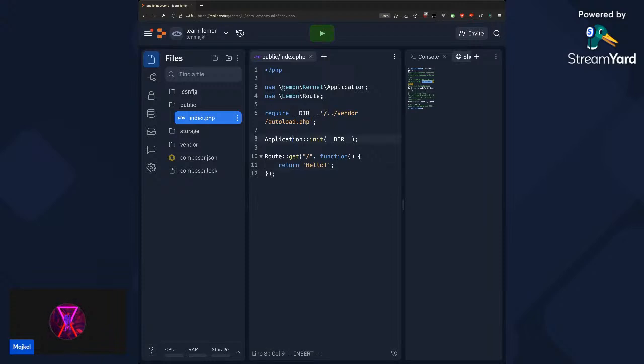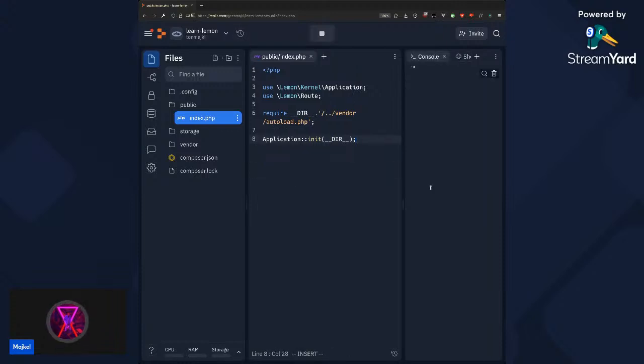So let's describe it. So first of all, we require the library. This will basically require the autoloader, which autoloads the whole library because the library is split into several files. Then we create the application. This basically says application init with current directory. This will basically set that we are using Lemon. And then let me just remove this for a bit.